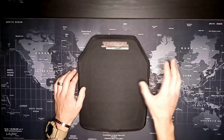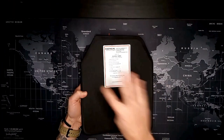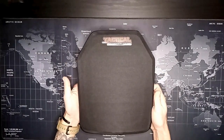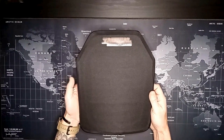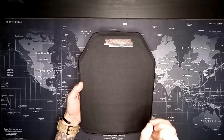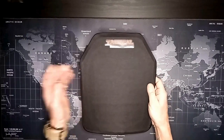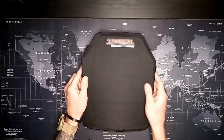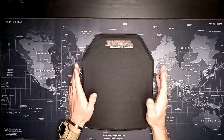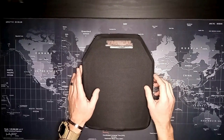Overall I'm very impressed with it. This is the multi-curved plate, which I'm really glad I got because this thing fits like a glove. It's the 10 by 12 variety and fits perfectly in my plate carrier — it's tight, but fits perfectly. Even on my skinny frame I was a little worried about fit, being as slender as I am, but it fits me very well. I'm about six foot, about 160 pounds.